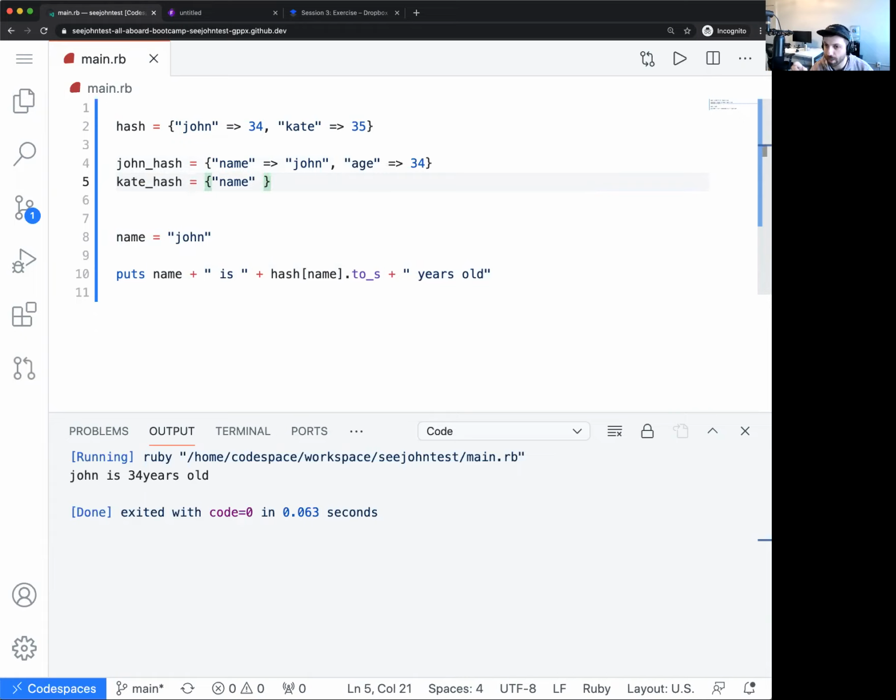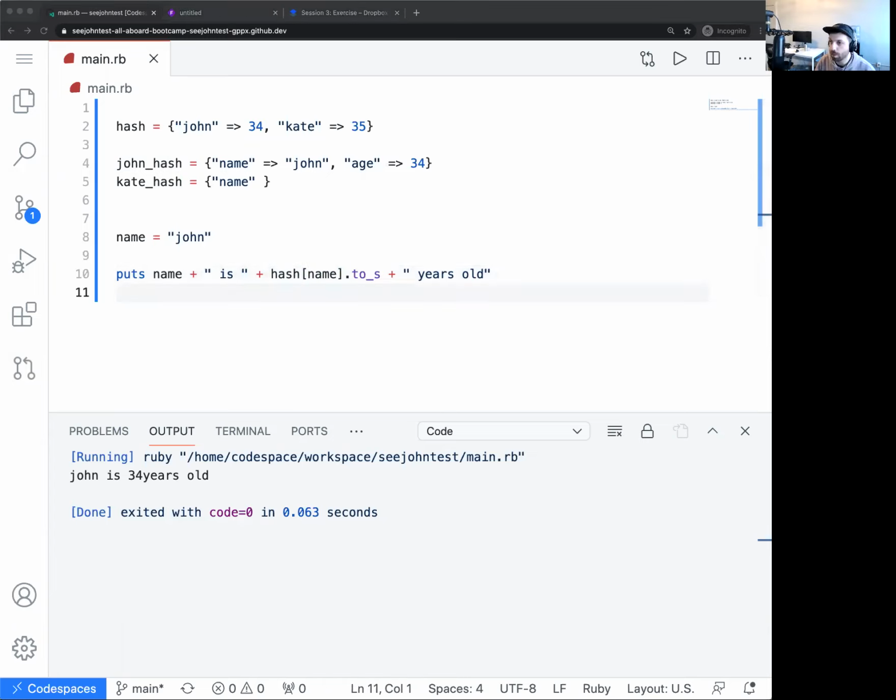Now, while this is something that is valuable to do in some cases, for this exercise, it doesn't make a ton of sense, because the point of the exercise was kind of to take hash and be able to access a property of it by name. In the version where we write the code like this, we'd actually be taking John hash and putting it in here and accessing it like that. So I think it's a fine solution, but it's not quite what I was looking for.